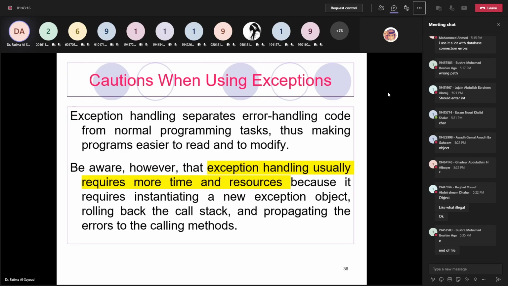Exception handling separates error-handling code from normal programming tasks, making it easier to read. Why do we divide them? For example, we write try and catch separately. It's going to be easy to read. You can figure out that this part, the try, is for the normal code, and this one is for the catch, and so on.